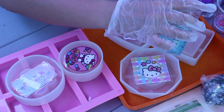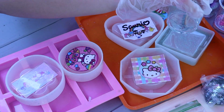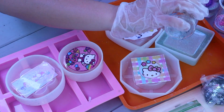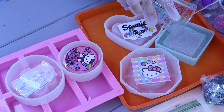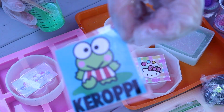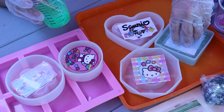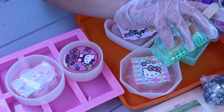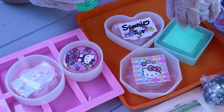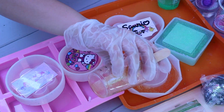I'm gonna start off with the keroppi ashtray, and I'm using this light blue glitter. Oh my god, I love this one. Take your graphic and turn the picture right side down and press it into the mold through the resin to help push any air bubbles out. Top this one off with some of the green glitter resin. Next, I'm gonna fill this one with the orange glitter.